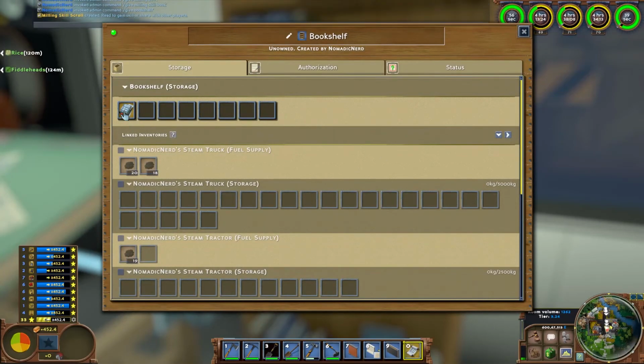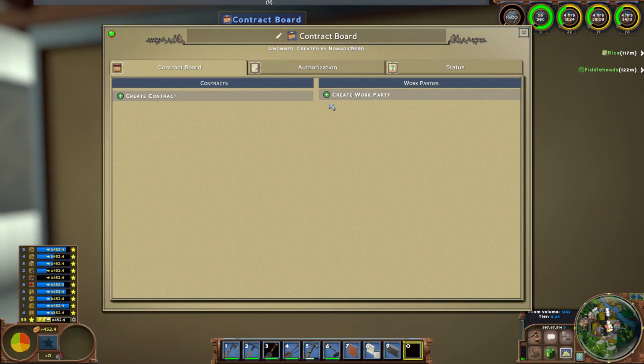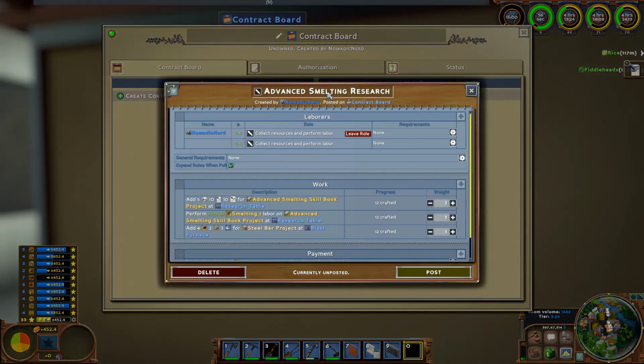Each book requires papers from various other professions, forcing this to be a collaborative effort. The labor required from the book will also come from a skill in the same tree. For example, milling research requires farming labor. The primary way to set up a research is to create a work party. To do this, you'll need to access a bulletin board. From here, you want to set up a work party.